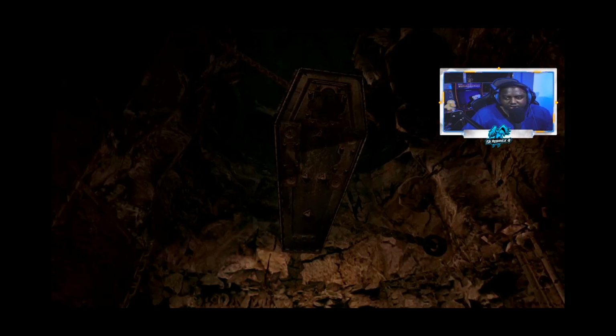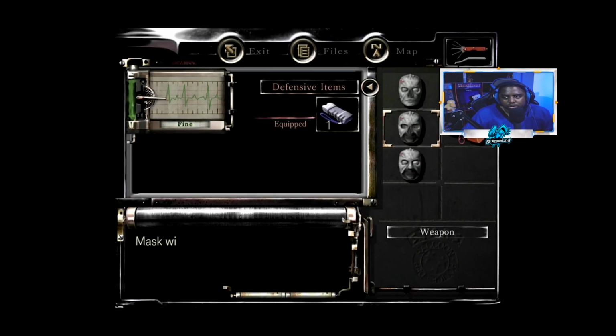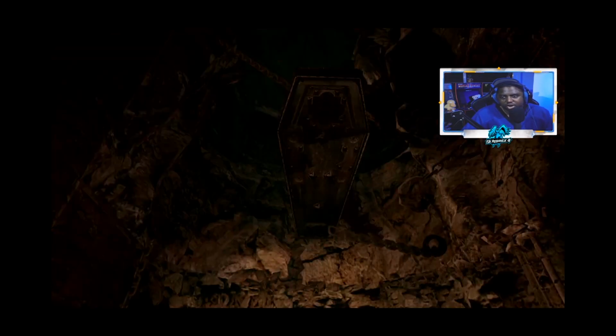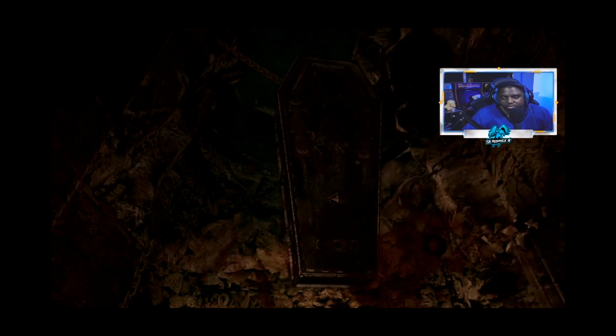And we notice that the coffin has lost one of the chains. Where the holes where the eyes, nose, and mouth should be. Okay? So we need the one without all. Use it. Very nice. Number 2. 2 of the chains gone.